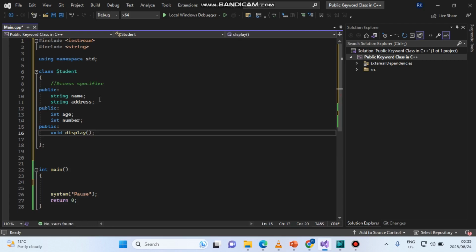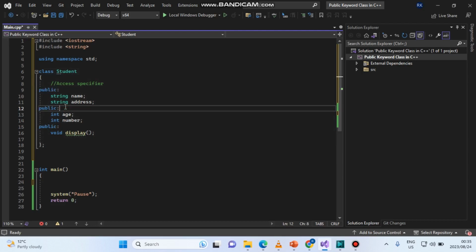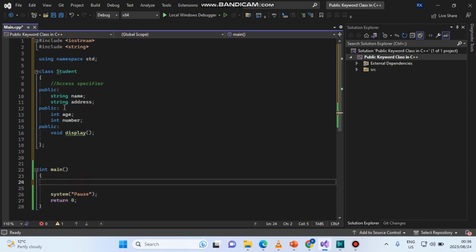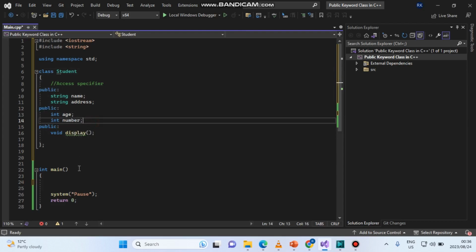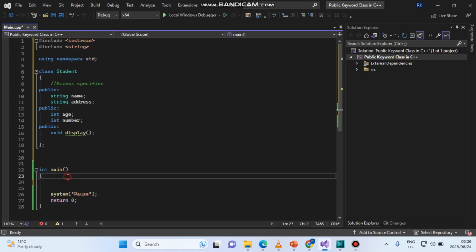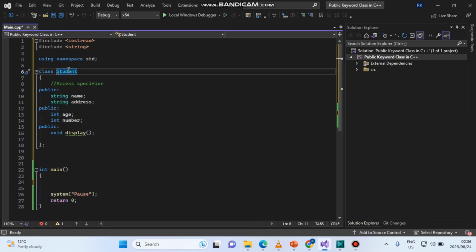So as you can see, guys, I now have 3 public keywords here. The function of public is to give access to all the methods and members here, outside the class scope in the main function. It gives us access to those attributes or functionalities of the class outside of the class, because inside the main function, if I want to use these members and methods, I have to use the class Student as a type with an object, as you'll see in a moment.